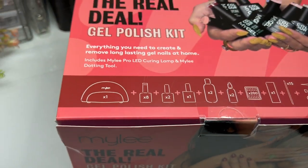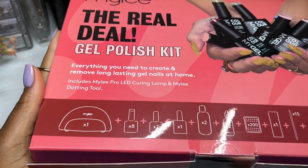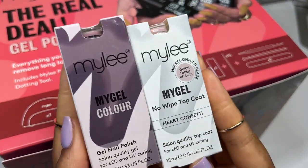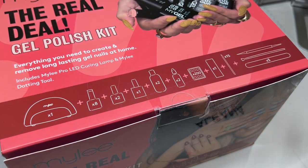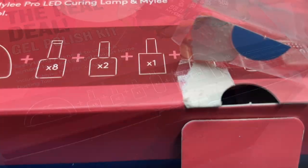So they were kind enough to reach out and offer to send me the Real Deal gel polish kit, so that's what we're going to be unboxing today. And they also sent me 2 more individual gel polishes here. This is a My Gel color and a My Gel top coat. So we are just going to go ahead and unbox everything out of this box. If you want to see what came in this box, what this Real Deal is all about, please keep watching.